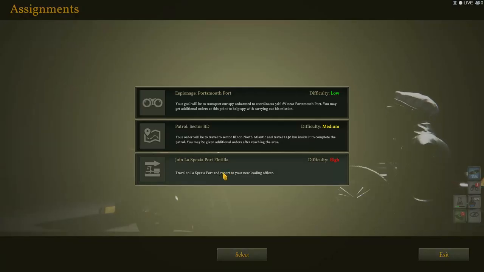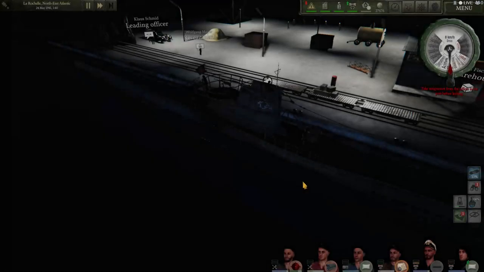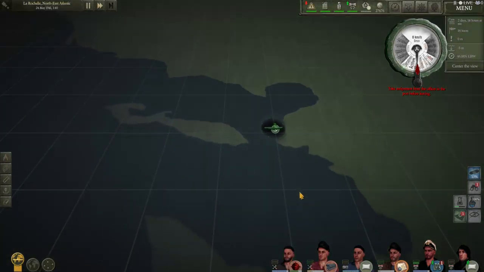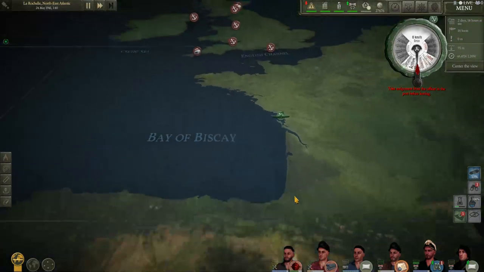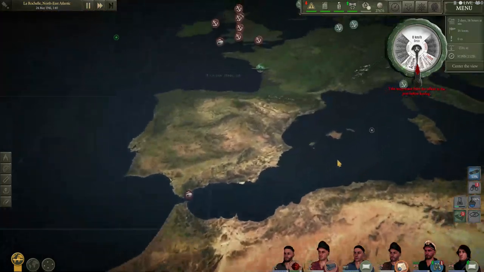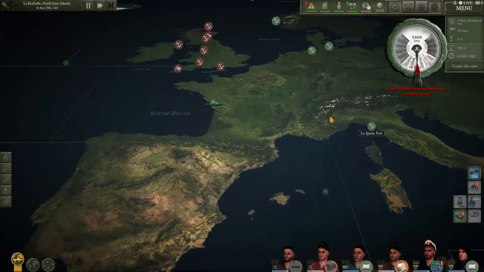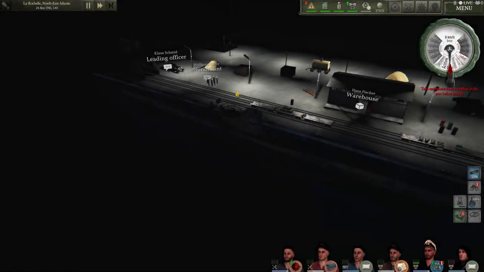Join... Spezia, that's that one that I think we're going to do. Oh, well. Let's take a look at where that Spezia is. I think that's that one port that's through the Straits of Gibraltar that ended in total disaster. Strait of Gibraltar is over here. And this is it, right? Yeah. No, thank you. All right, we already know not to do that.